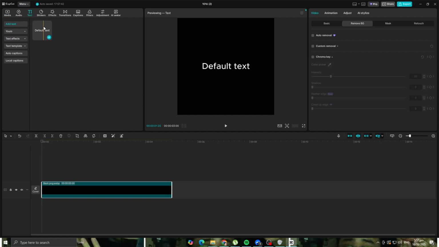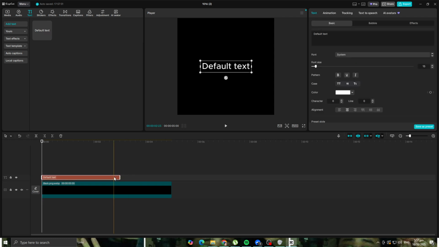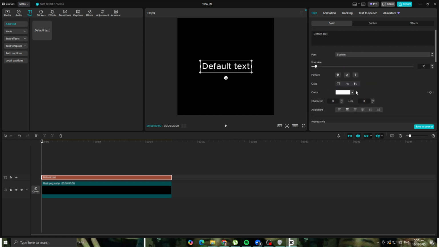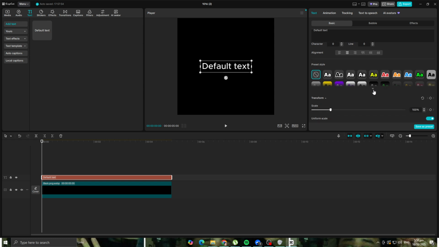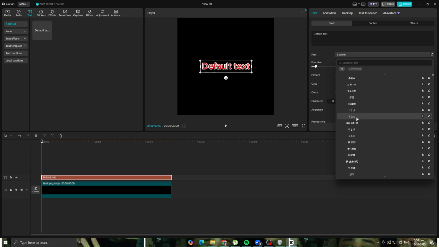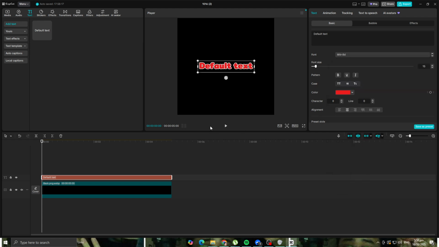Let's say our text is gonna be the default one, so it can be free. We can have a free text, add the default one, then just edit it and change its size, its color, or its overall look. Let's say you change it to this one right there. Then we're gonna change its font into something. There you go, or maybe this font right here.